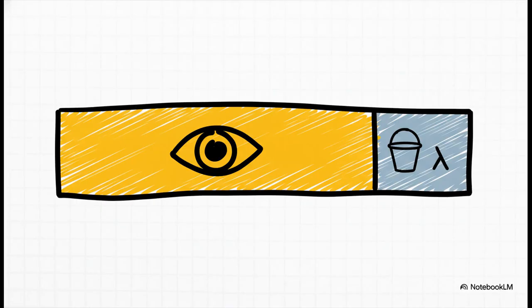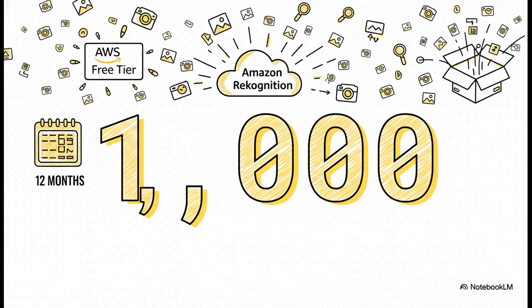So what about those other services in our workflow, like S3 for storage and Lambda for the code? Well, the great news is that for most common setups, these supporting services add very, very little to the total bill. We're talking usually only about 12% on top of your Rekognition charges. The API cost is really the bulk of what you'll pay. And to make it even easier to jump in, the AWS Free Tier is awesome. For your first year, you can analyze up to 1,000 images every single month, completely free. This gives you tons of runway to build, test, and just play around without spending a single dime.